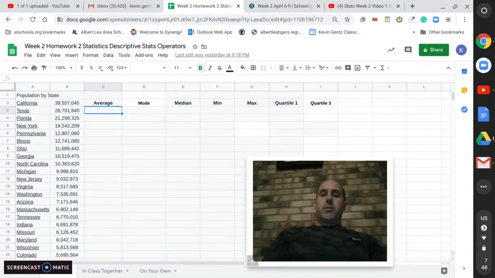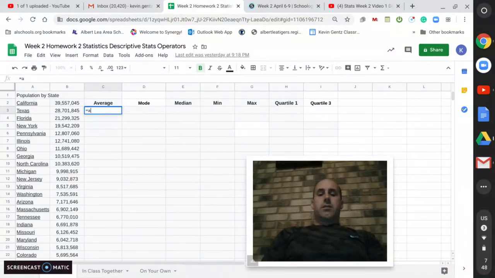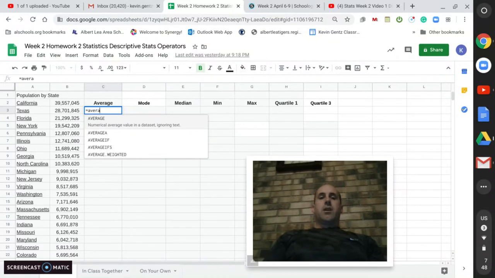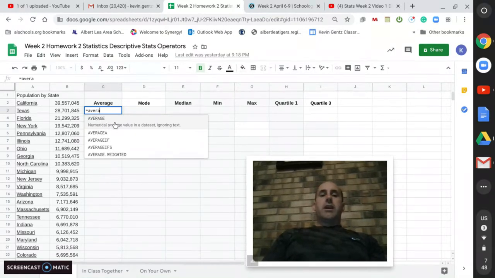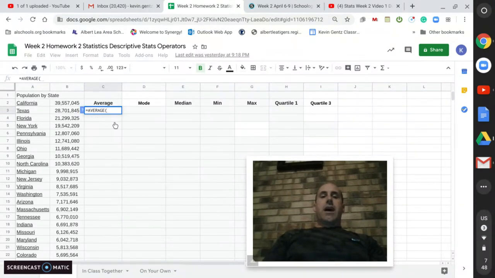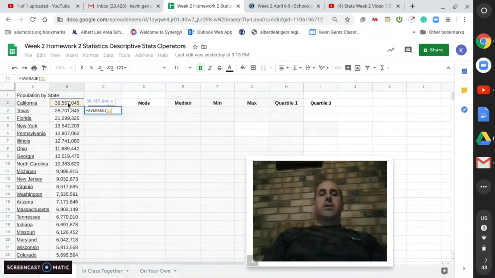If we simply go up there and press the equal sign and then start typing the word average, you can see it pulls up AVERAGE, the numerical average in a data set. If you click on that, it's asking for the data range we want to use. We're going to start with this California 39 million. We don't choose California, we just choose the data.